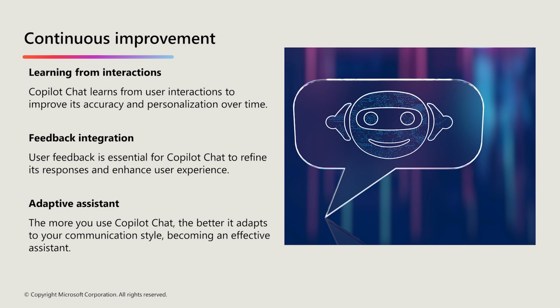So every interaction that I have with Copilot is a unique interaction. It's not going to be saved for later. It's going to be saved in your prompt history, and you can go back and revisit. But it's not like we started a conversation yesterday, and today, let's think about that conversation. That was yesterday. I need to bring that conversation again into another conversation today in order for that to be a continued type of conversation. So this adaptive assistant that you have is based on the effectiveness of the communication that you have with it.